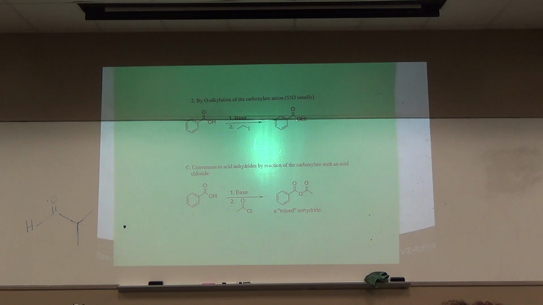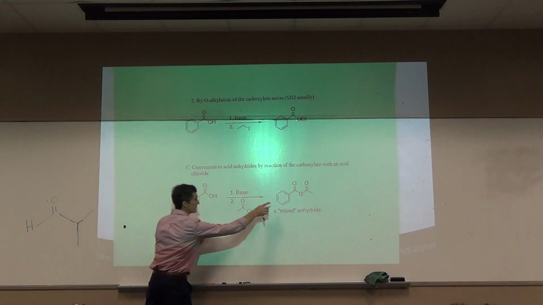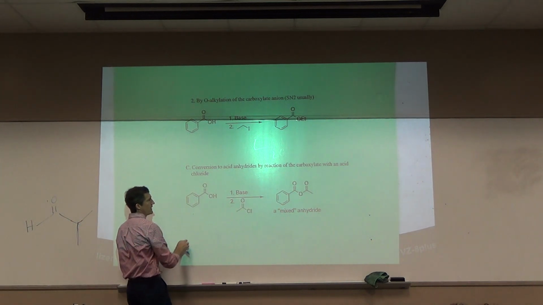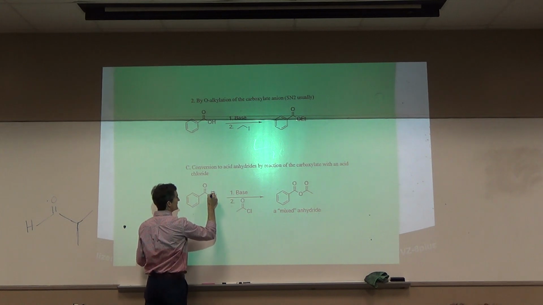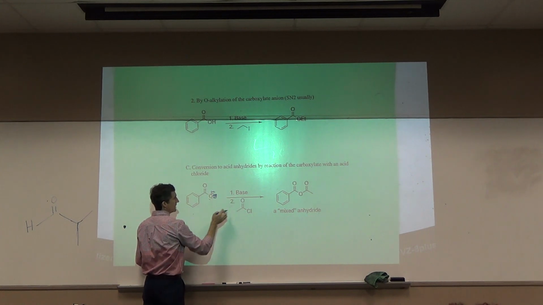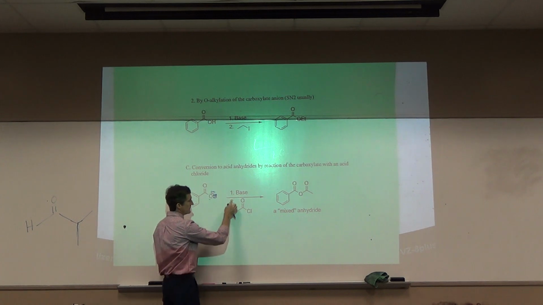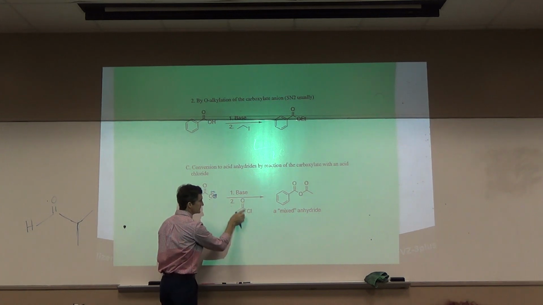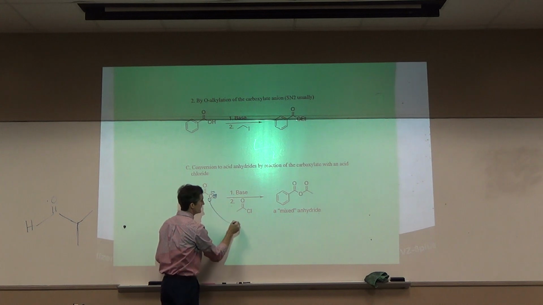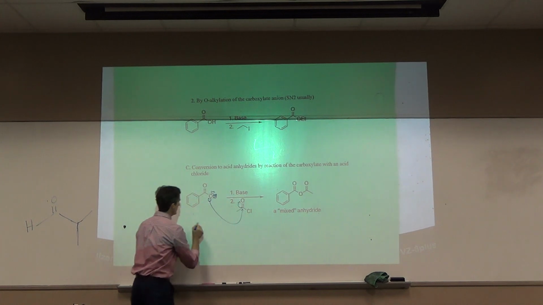All right? And that's another thing. As we move forward, you've got your general knowledge. You should be able to work this here and to show the product. You should be able to have predicted this already. Well, base is just going to make the anion, right? Nothing new. We throw in this, what type of reactivity are we going to have? Nucleophile. Very reactive here. Acid chlorides, reactive intermediates. Electrons come in here. What are we going to do? Electrons up.